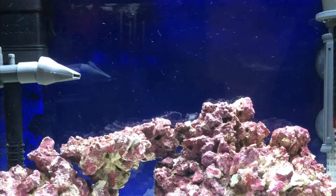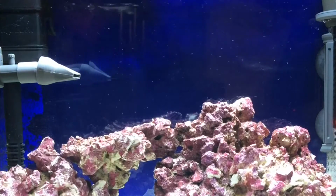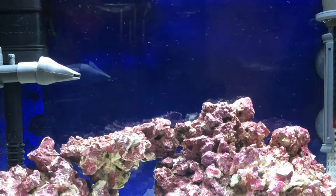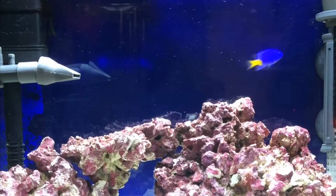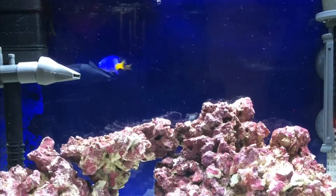I am running a hang-on back filter, but it's an Aqueon QuietFlow 10, and the filters that come with that, and some additional filter floss that I picked up at the pet store. And that's it for the hang-on back filter. I may add some charcoal eventually if the water starts to get a little cloudy, but for now everything's running crystal clear, and I'm happy with it.